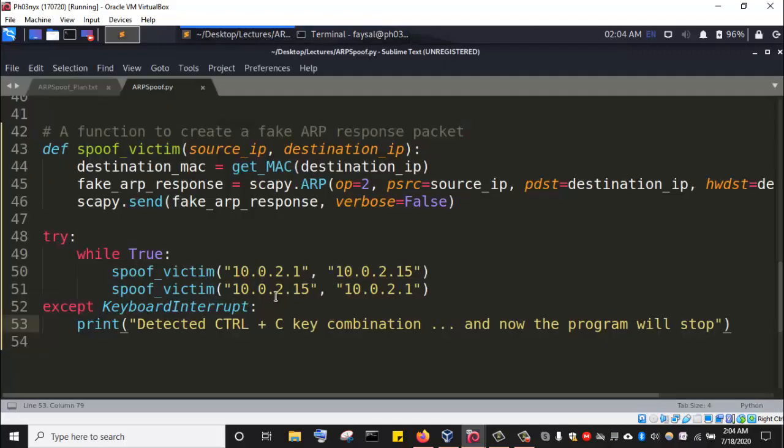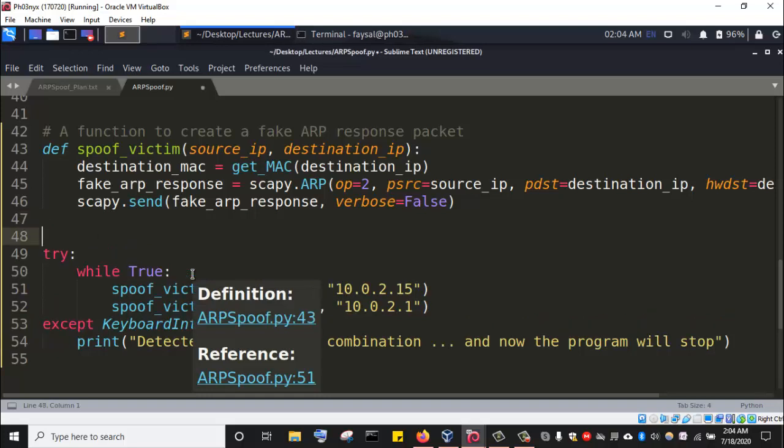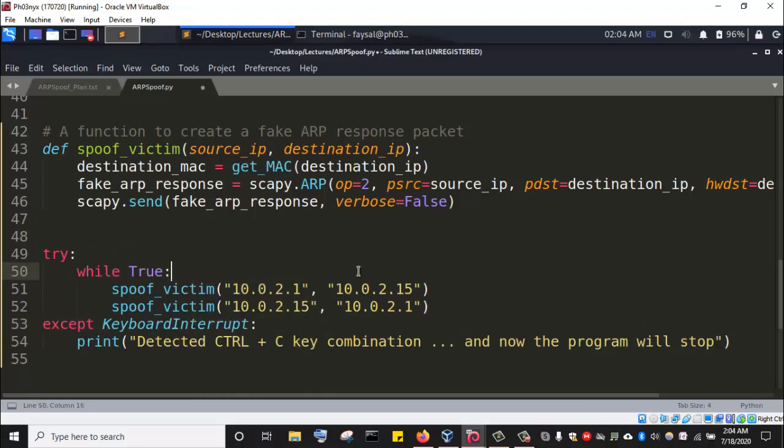Now let's create a counter that will keep track of the packets that we are continuously sending, and then output that as a message to us so that we know that our fake ARP response packets are continuously being transmitted.